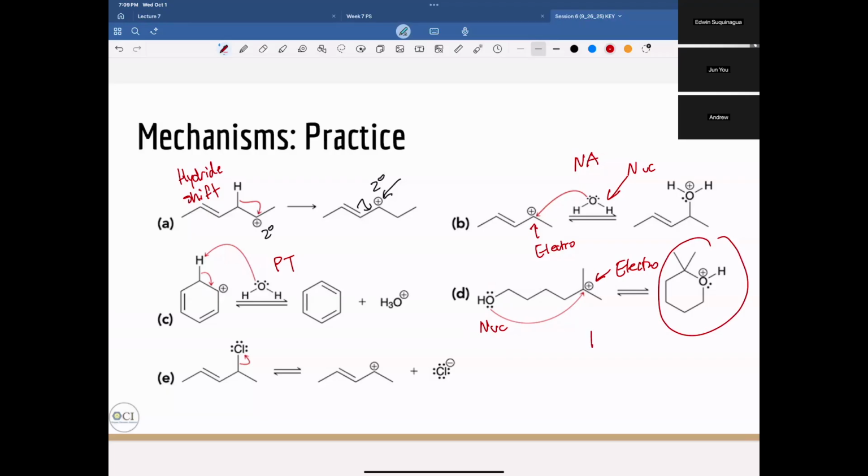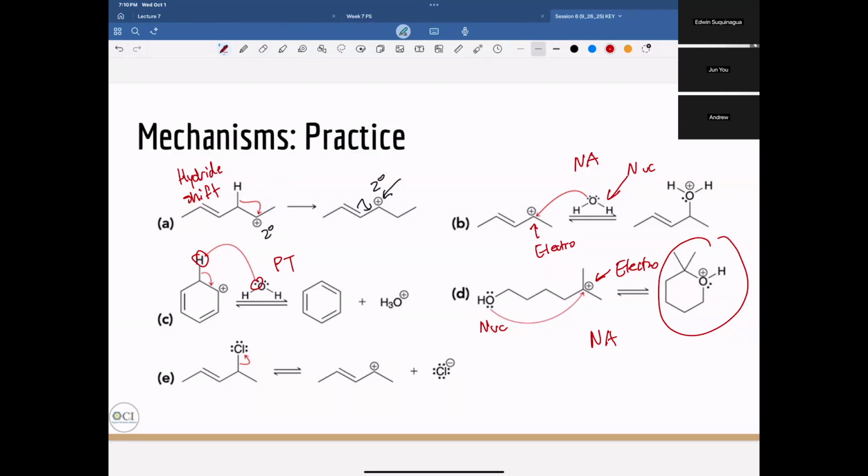Yep, exactly. If electrons are going towards a positive charge, it's almost always going to be nucleophilic attack. Almost always. Unless it has to do with a hydrogen like this. Because we see here that we're also using electrons from this water molecule to attack the hydrogen. But in this case, to be more specific, this would be a proton transfer. But proton transfer is technically a nucleophilic attack as well. It's just that Jeske wants you to be specific with these.